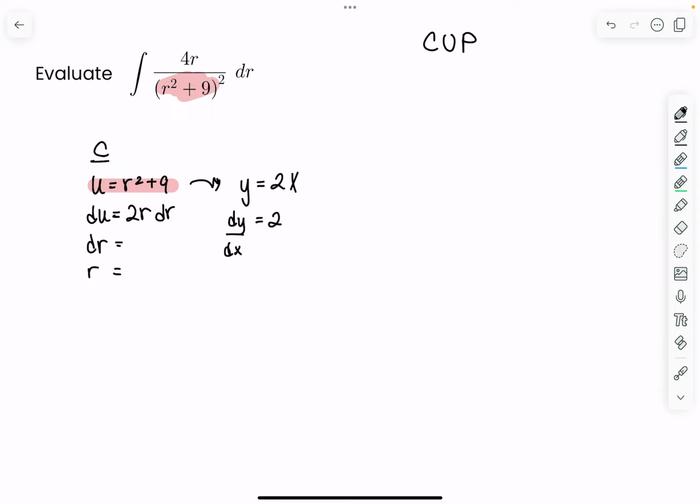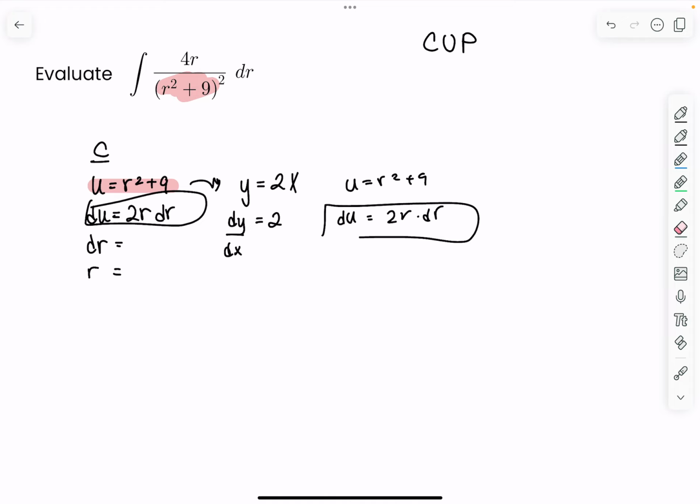So same thing, if you have u is equal to r squared plus 9, okay, and I tell you find the derivative of u, well, you could do u prime is equal to 2r. But you could also do the derivative of the function u, or the equation, whatever, with respect to r, because the variable is r, is du/dr. So guess where du comes from, guys? It's literally this. You take the derivative and you solve for du. So times dr to cancel that out. Do the same thing on the other side, and you end up with du is equal to 2r dr.